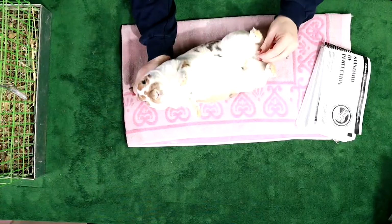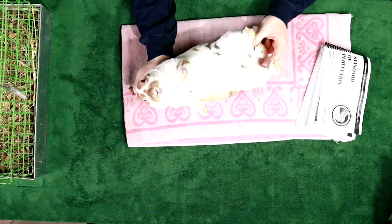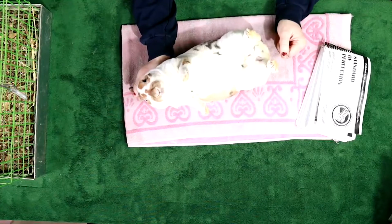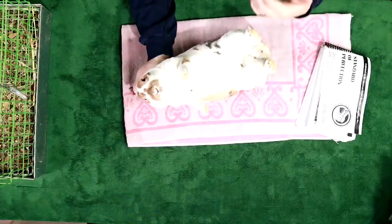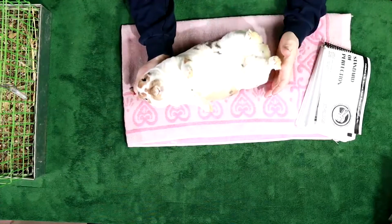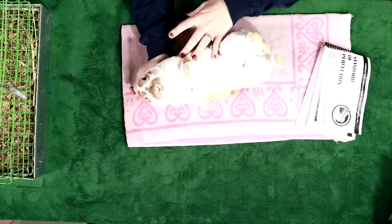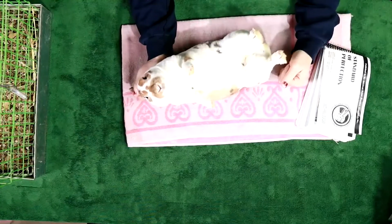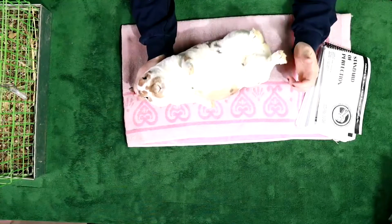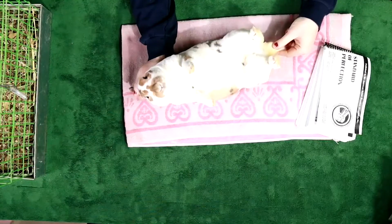Now, some judges will actually look to make sure that the male sexual organs are here. You don't have to do that when you're doing showmanship. You just need to show that he is a buck. Again, you're just showing that you know how to inspect your rabbit and look for diseases and issues. How I just talked and presented is exactly what you're going to be saying to the judge. After you've completed this full inspection, you're going to finish up with the tail.